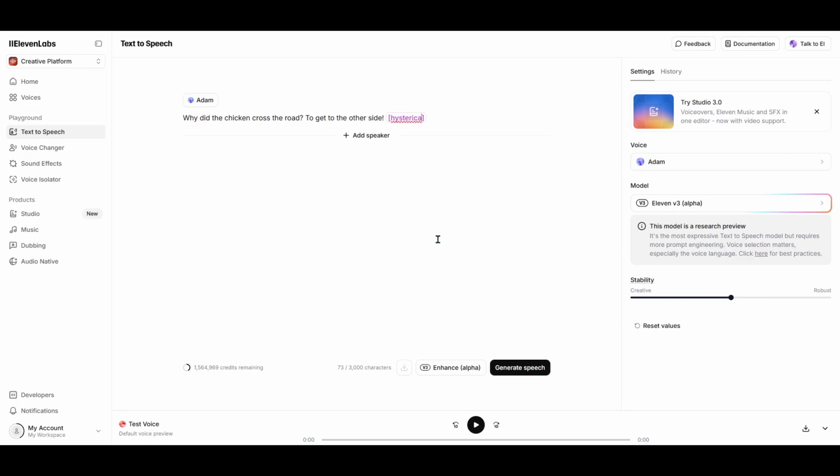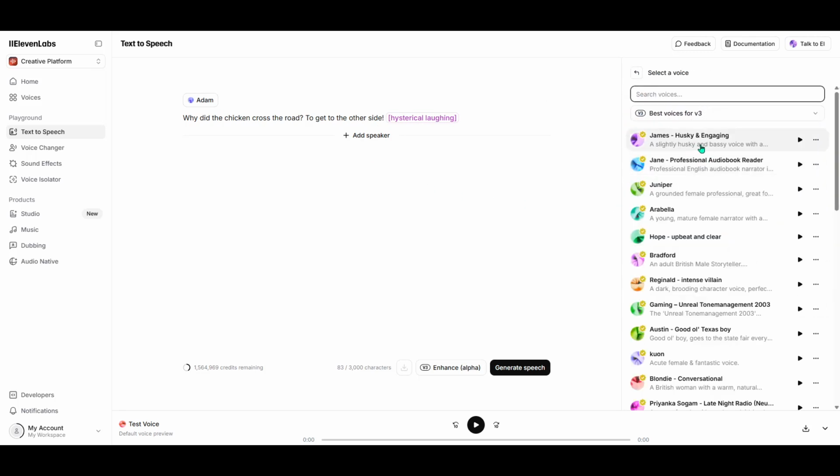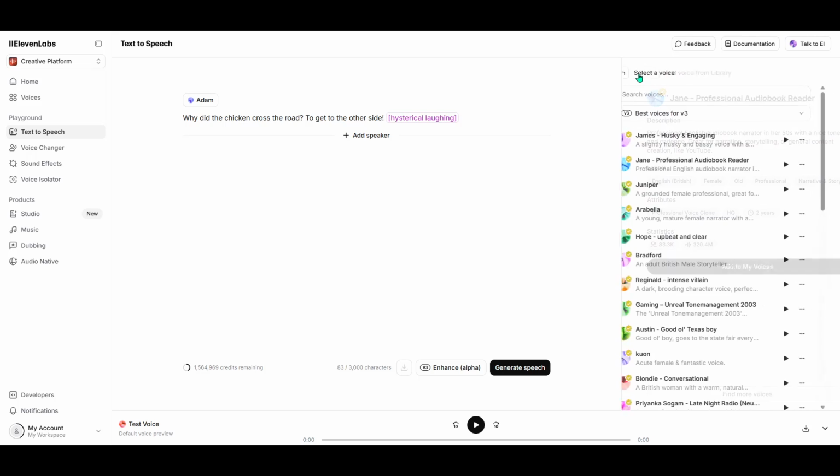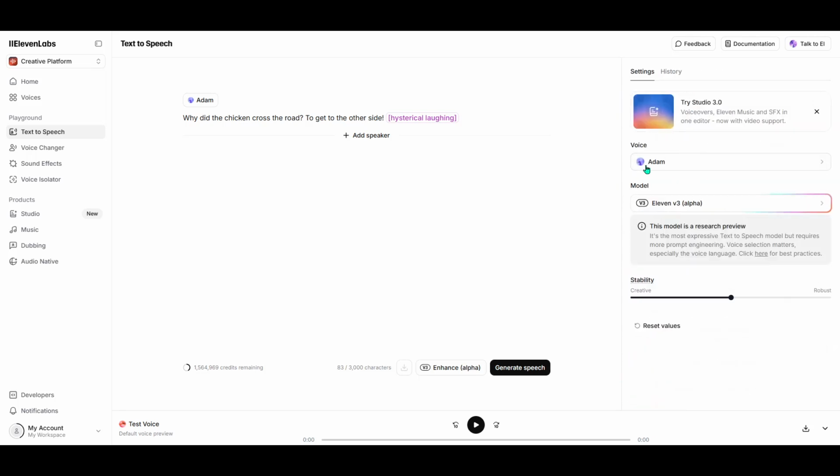This simple addition can make a significant difference, especially if you're creating content that benefits from a more conversational and lively tone. Whether you're working on a podcast, a video narration, or any project that could use a dash of humor, making the voiceover laugh can create a more engaging and human-like interaction, and that's really all there is to it. Just remember, select the V3 model for its wide range of expressiveness and add the laughing tag within square brackets in your text. These steps are the key to making your voiceover more dynamic and emotionally rich.